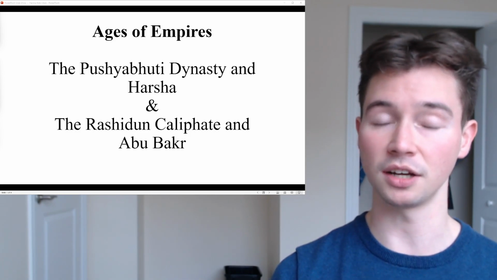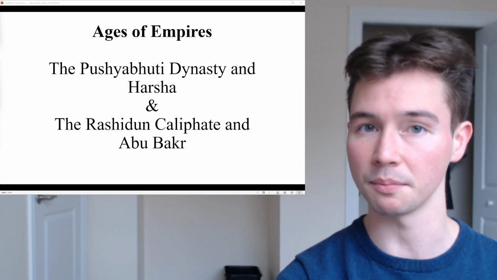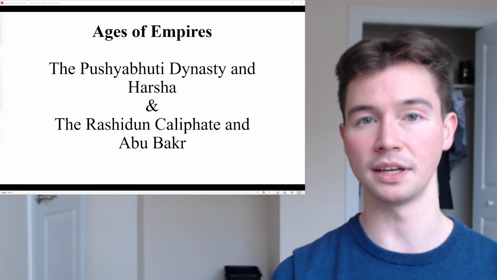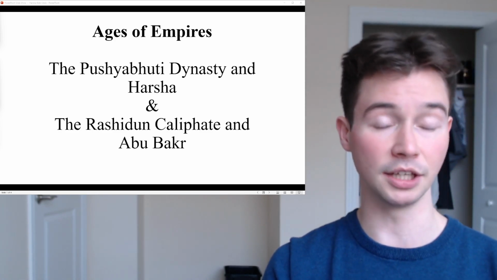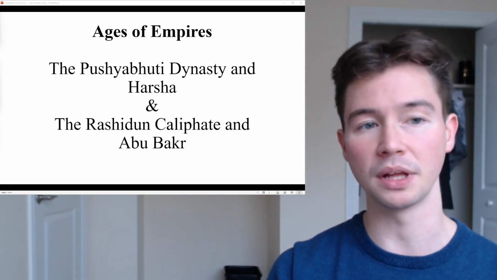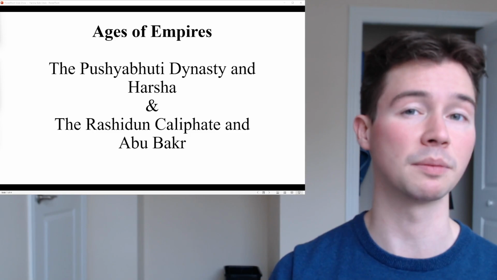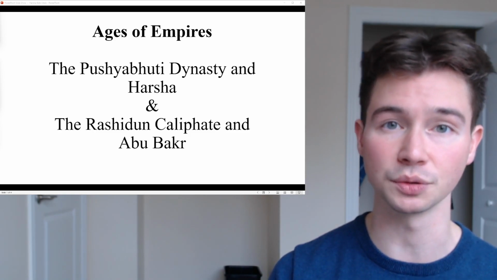So in the style of the episode, we will cover an empire, then a significant leader from that empire, then we will cover the second empire, the second significant leader, and then we'll, in the style of Plutarch's Parallel Lives, where he pairs Greek and Roman leaders and then contrasts them at the end, we will have a comparison between Harsha and Abu Bakr at the end to learn a little bit more about their respective empires and perhaps a little bit more about the two individuals as well.